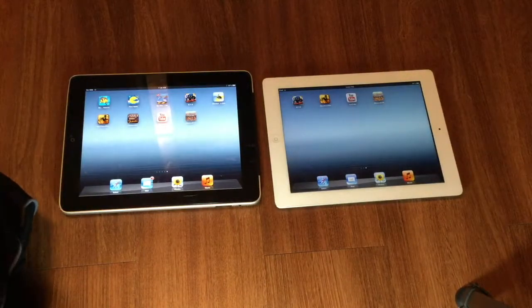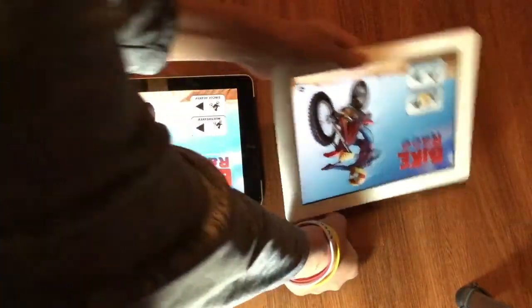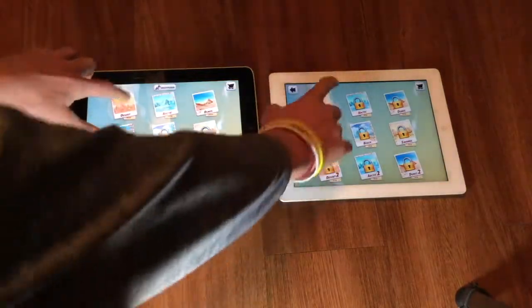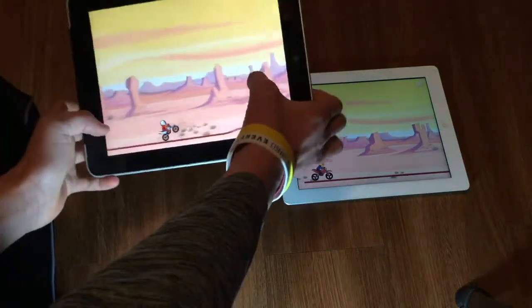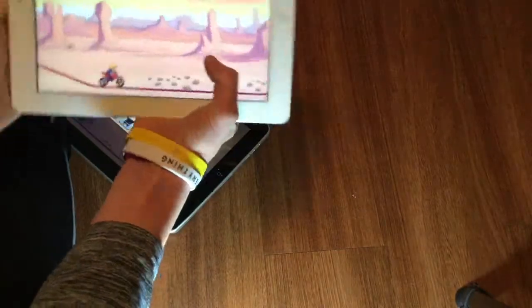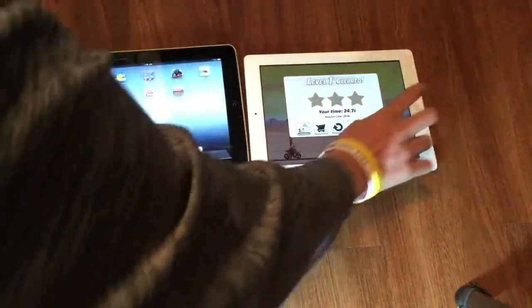I am going to close the app switcher, mostly for the iPad 1st generation, just so it doesn't run out of RAM. That is two games tried. The next one is Bike Race — a lot of people play or used to play this game. The iPad 3rd generation loads it first once again. It is immediately much faster on the 3rd generation. The iPad 1st generation plays it at what looks like its highest frame rate. Both play that game pretty well since it does not require much graphics at all.